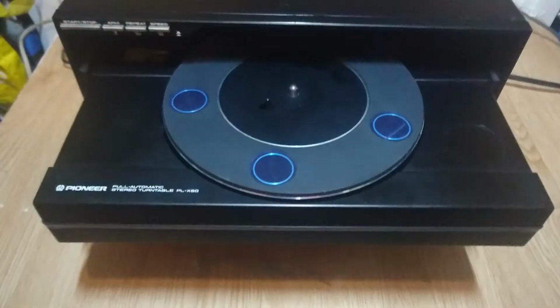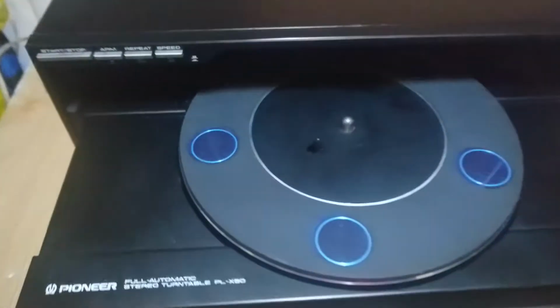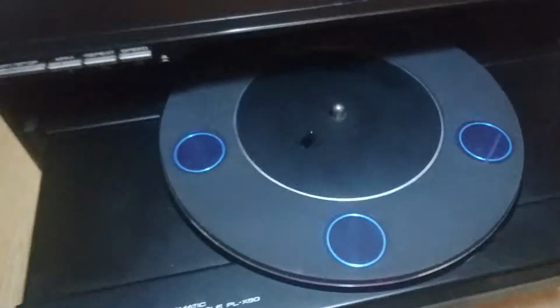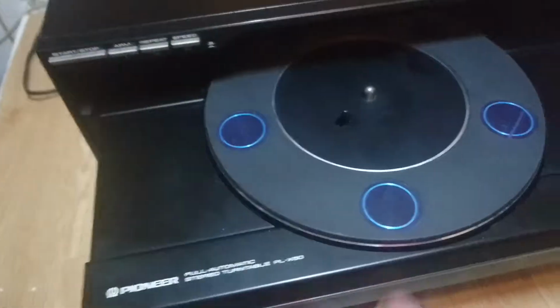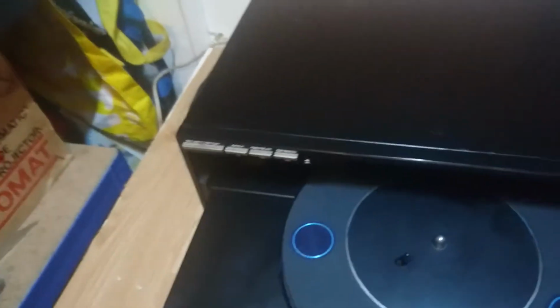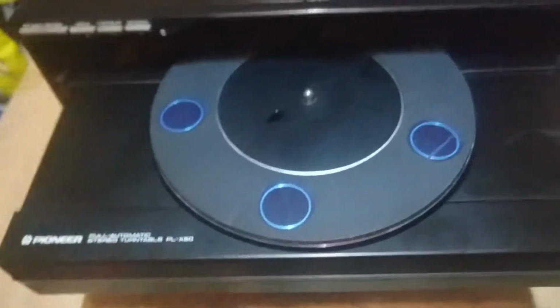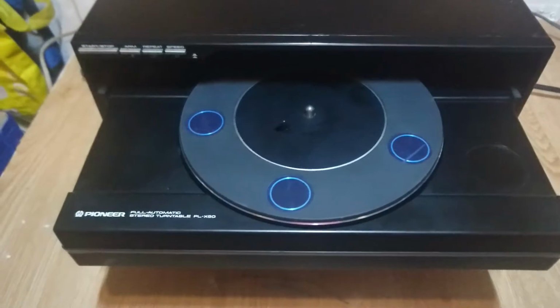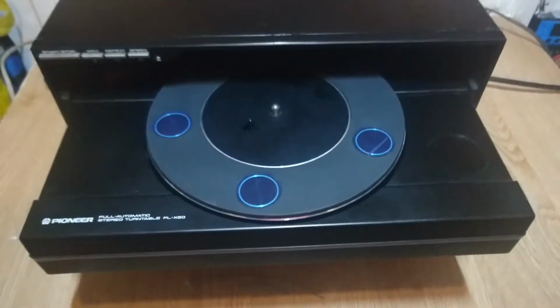Now, during Reggie's tutorial, he explains about getting this plastic surround off. For me, it wasn't a big deal at all. Just a matter of prizing some plastic clips, and as you push in, it kind of unclips and you just lift it up. That was not a big deal to get out or to put back. Changing the belt was very easy for me.